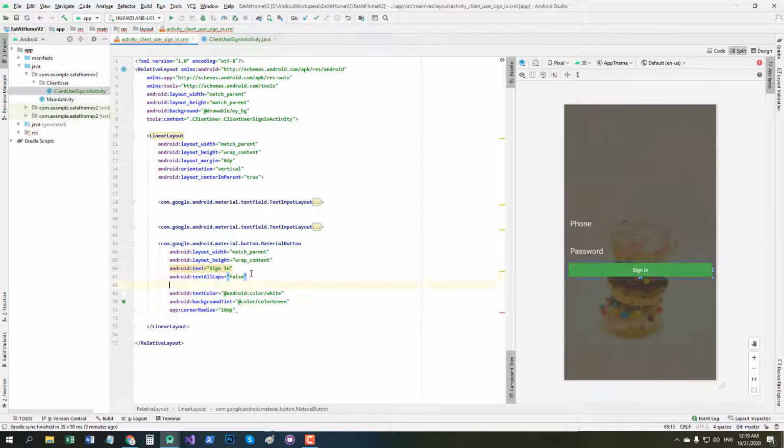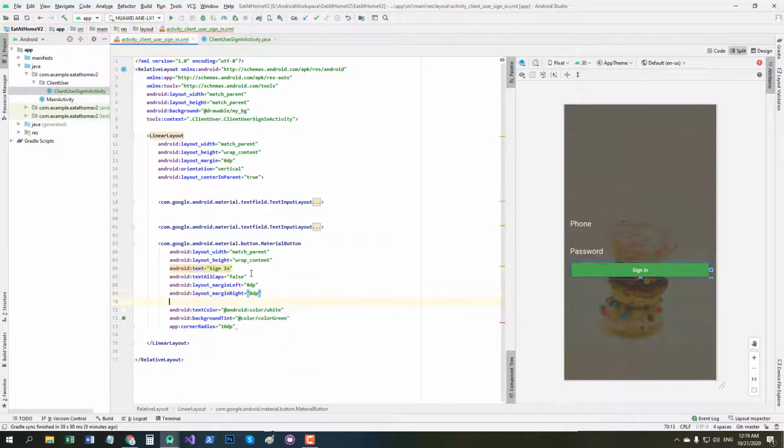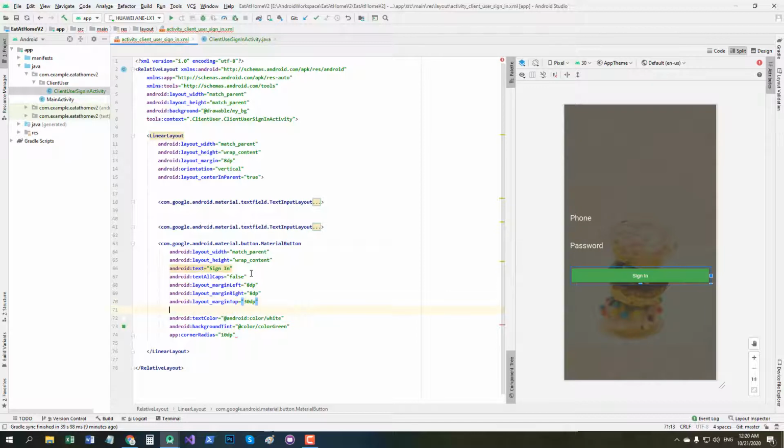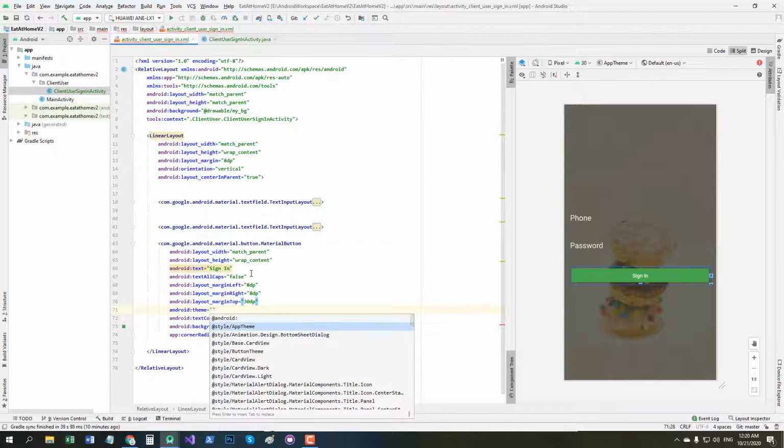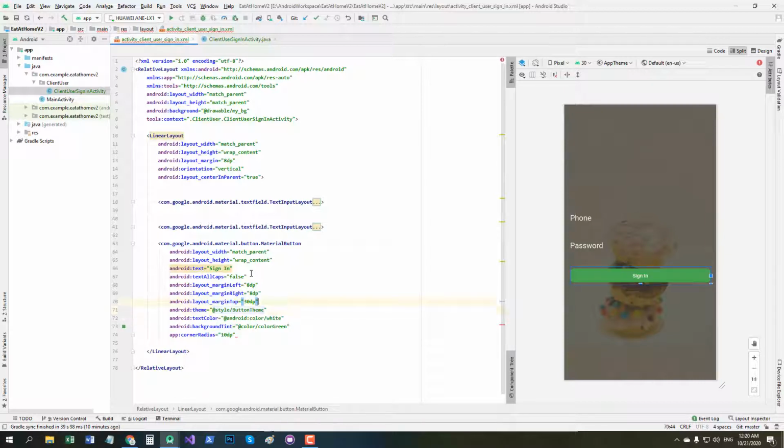Now margin left will be 8 dp and margin right will be 8 dp. Margin top will be 30 dp. Now it looks better, and the theme is button theme. Now ID is btn client user sign in.